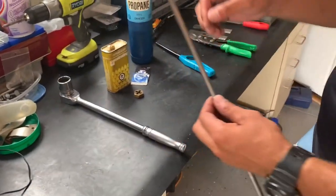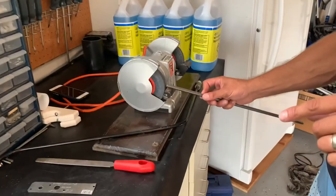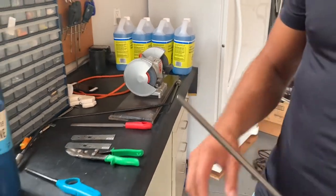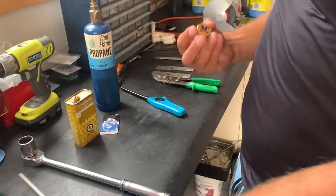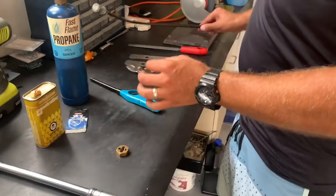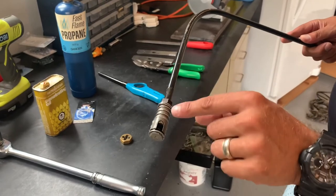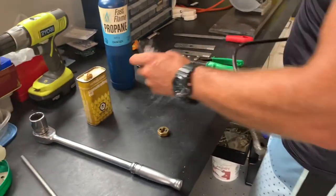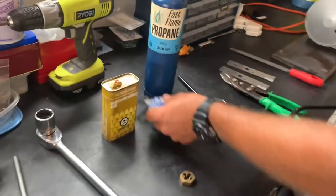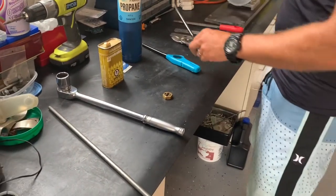When we started, I used a bench grinder to grind the edges a little bit and leave them not so sharp so that the die would catch on. I bought this die — I had to look up the size because we already had the quick release ball joints and I knew what thread it was. In this case we had to use a 3/8 inch 24 NF, so I matched that and picked it up at Princess Auto so that I could cut the thread right onto the bar.